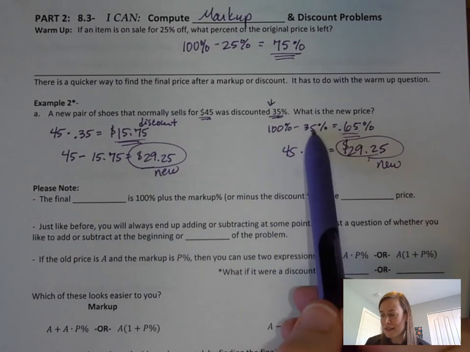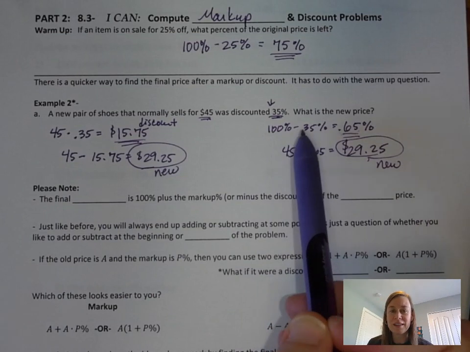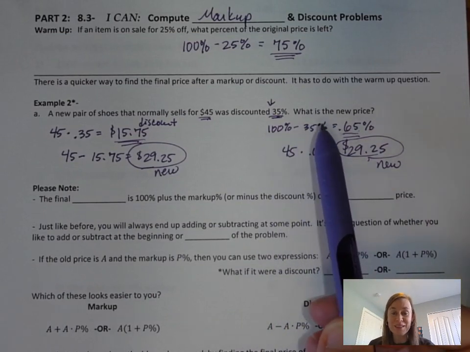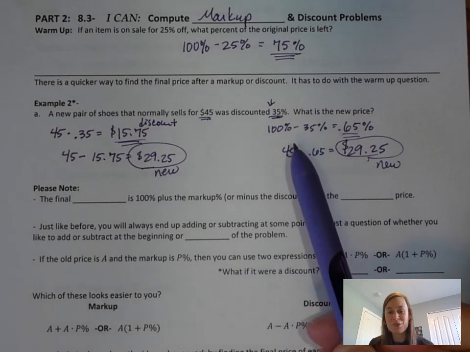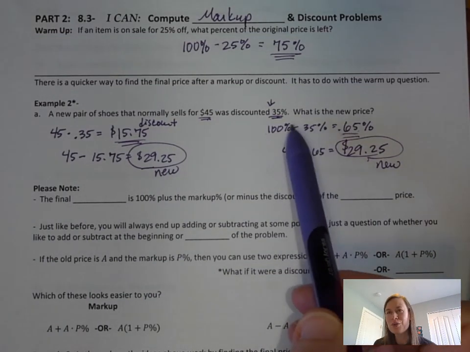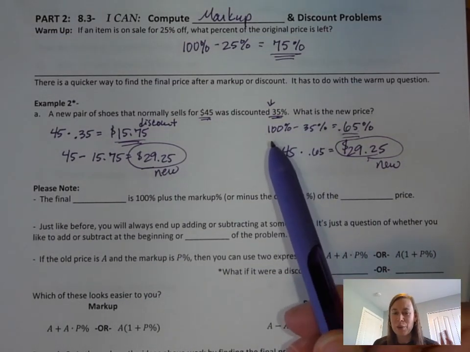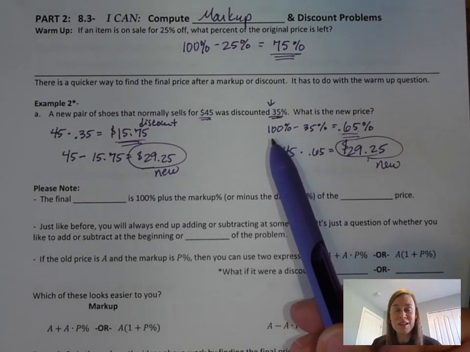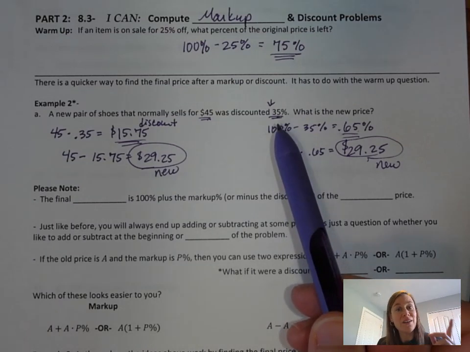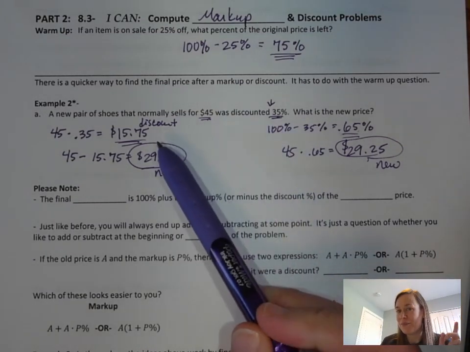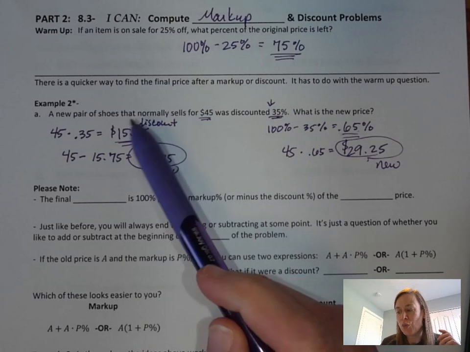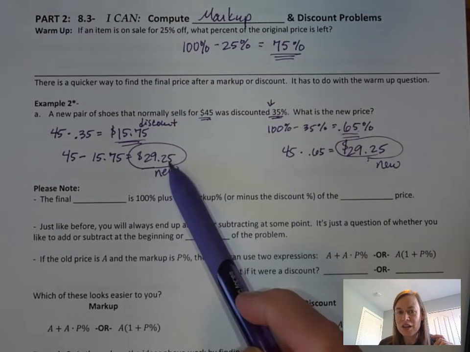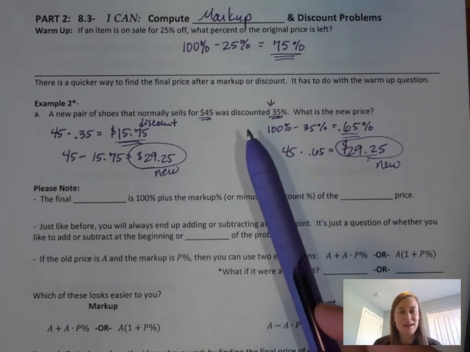A lot of times this way is easier because the percentages are more likely to be a round number, especially in real life. You go to the store and it's 10% off or it's 25% off. So those are pretty easy numbers to work with. But again, it's all up to you. I'm giving you these options for you, and if you don't want to use them, that's totally fine. Also, if you're not sure about a problem, and you want to work it both ways and just make sure you get the same answer for both, that is an option for you as well.